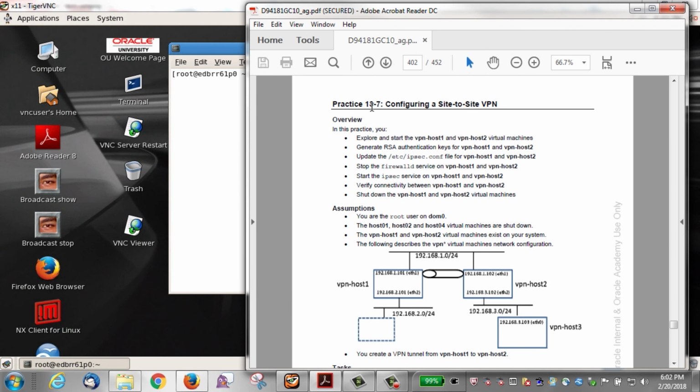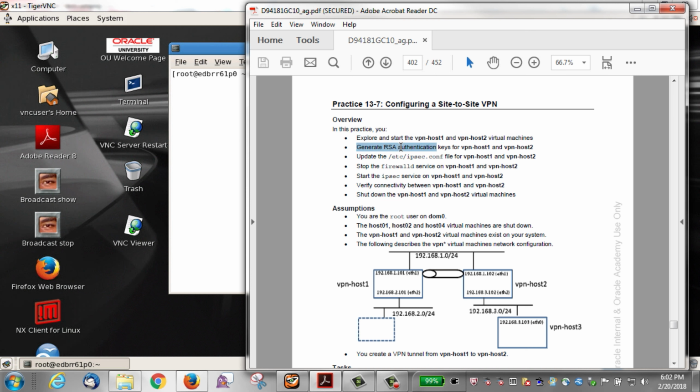Practice 13-17, we're going to configure a site-to-site VPN. So in this practice, we'll explore and start the VPN-host1 and VPN-host2 virtual machines. These machines were configured specifically for this practice.